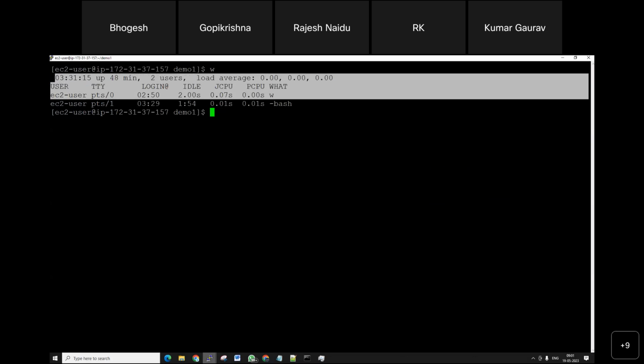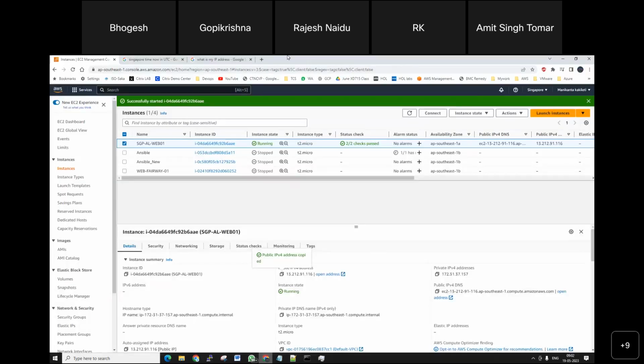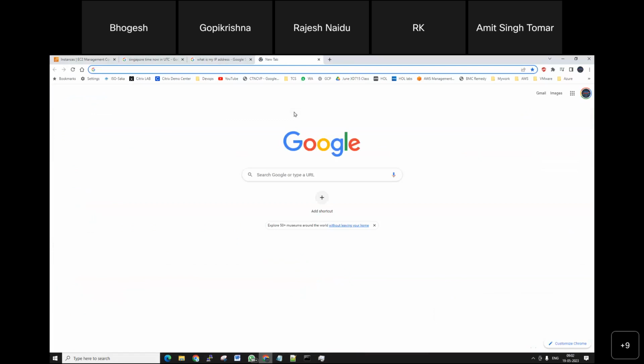Sir, what does TTY mean here? What is it showing? This is a kind of order for the users. For example, I connected first, maybe you connected second, maybe another person connected third. We give some kind of ordering, so who will be working first and who second.